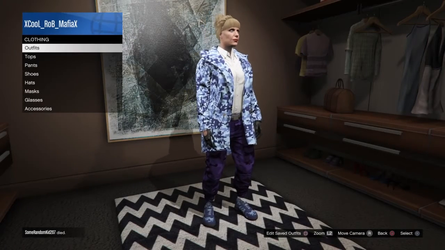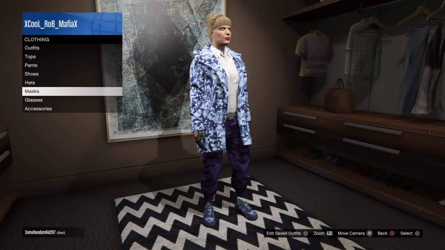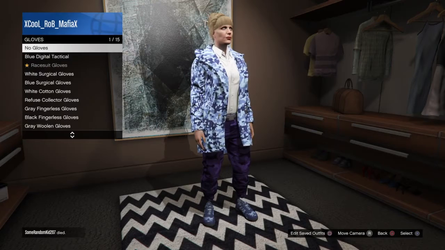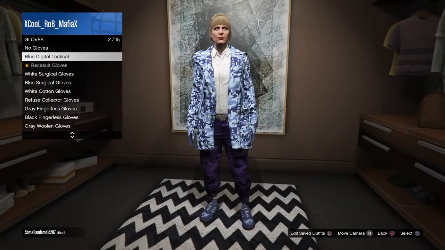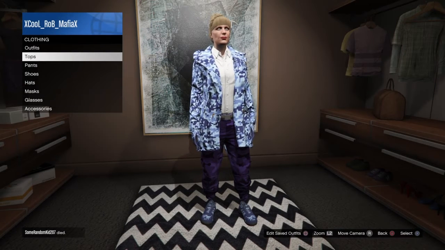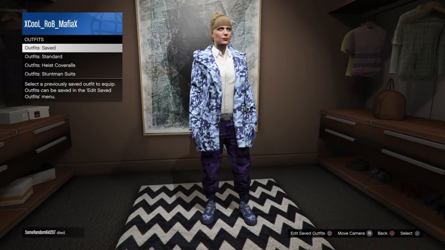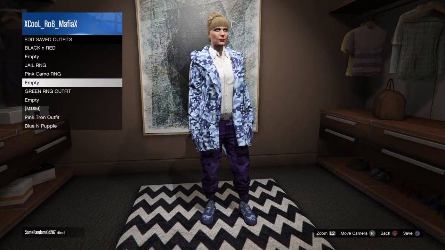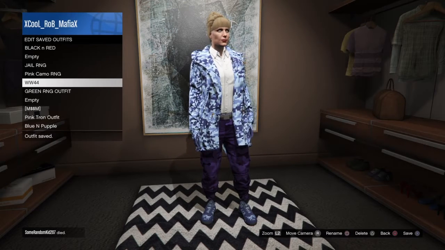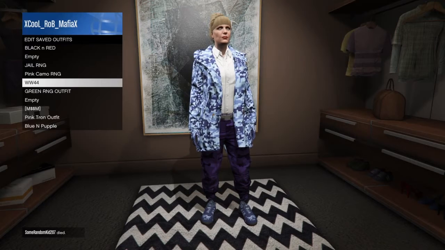Hit that on, and then we're gonna go to gloves. Let's see, put different gloves on. Put the blue ones on. Okay. Put blue digital. Then we're gonna go and save this outfit. Save it as whatever you want to save it. I like to save it twice.